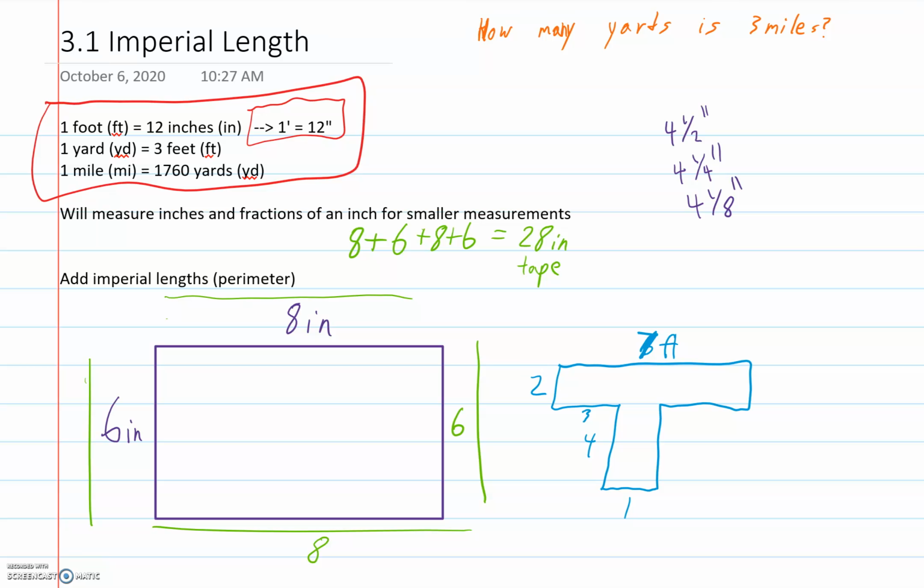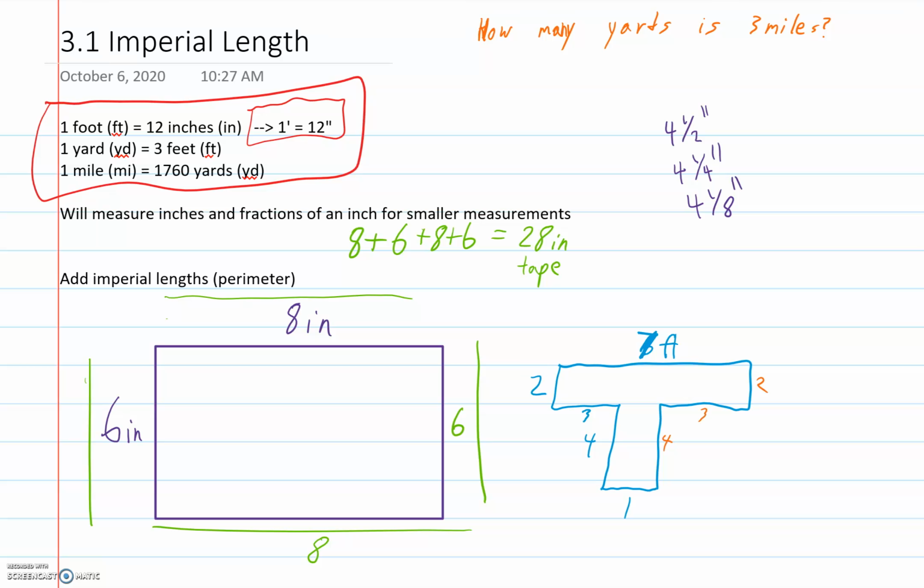All right. Now looking at our next example, the blue example, we have a weird looking shape. It's not a rectangle, it's a T. And so we need to find the outside perimeter. So it's the same process, but what we want to do first is recognize the missing sides. That's a 4 because it's the opposite side there. That's a 2 because it's opposite sides. And this missing one here is 7, which is the full side, minus 3 minus 1. So that's this 3, this 1, this 7. And hopefully that's clear enough to you how that works. So we end up with 3.